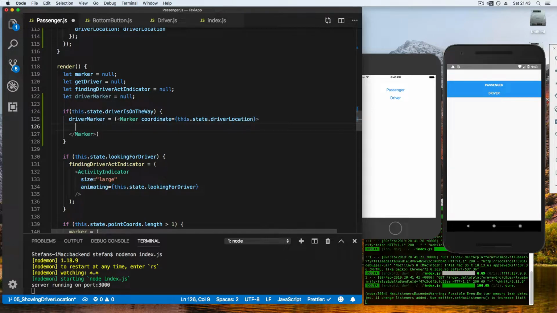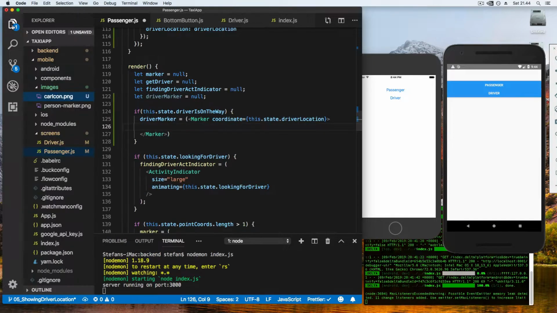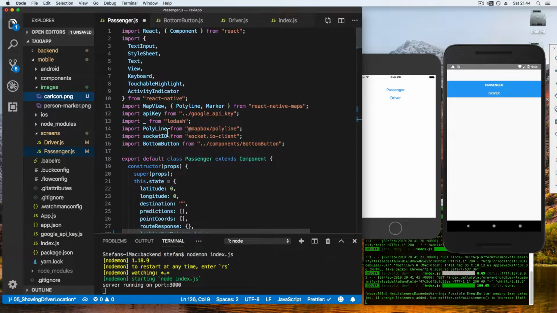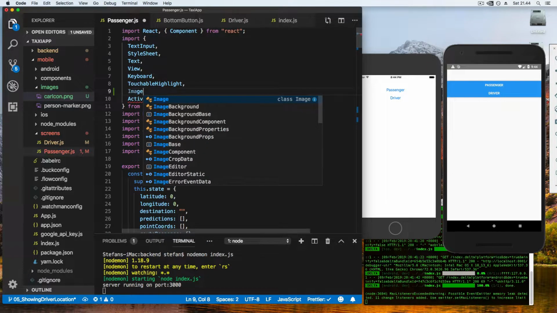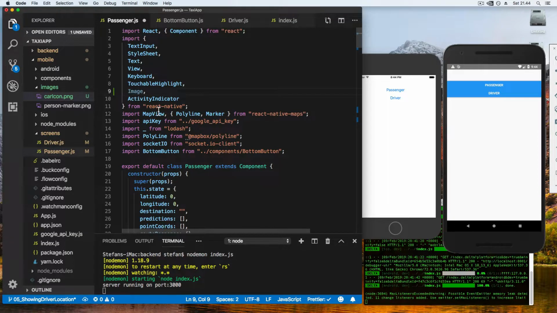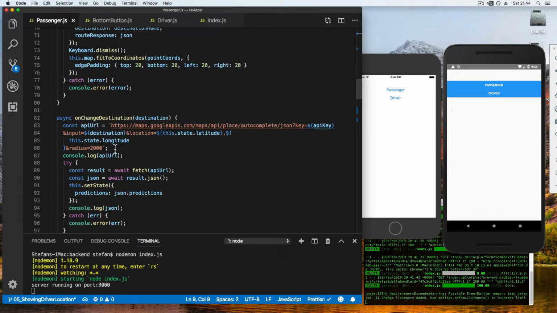And inside of this marker, we also need an image component, which is containing this car icon that we just imported and put inside of the image folder. Let me see if we have the image component. We don't have that imported, so that's imported up from React Native. Image from React Native. And then let's use it down here.